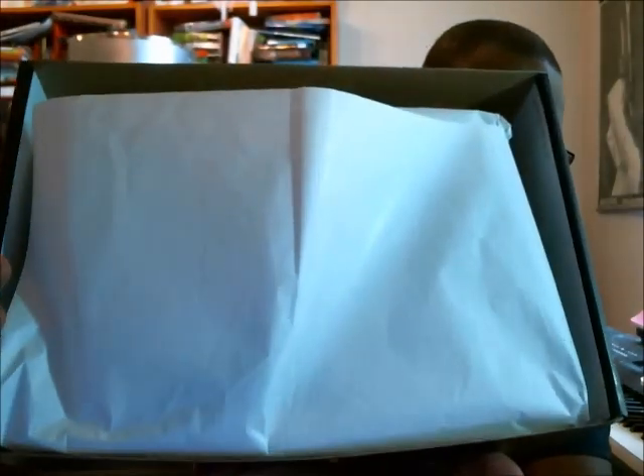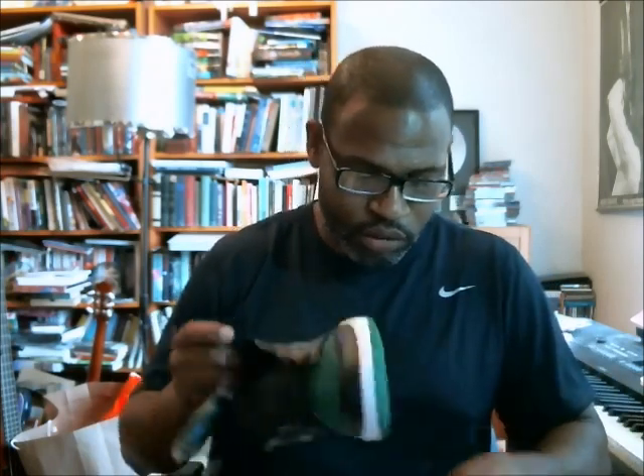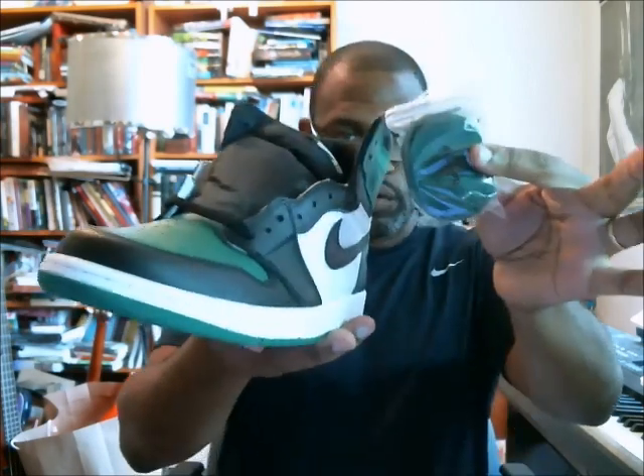That's the ten and a half box — I'm just switching it off because I wanted to get a better production date. Inside of the box you got the paper with the white lines on it. This is the pine green version, which is not doing quite as well as the court purple, and that's because the court purple actually was a quick strike — so there was no discounts on that shoe at all and there were not that many pairs released. This simply reminds me of the DMP pack that came in the wood basketball court box where you had the Bulls and the Celtics. Everybody remember that? Sold a lot of those back in the day.